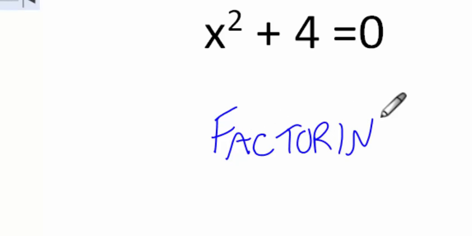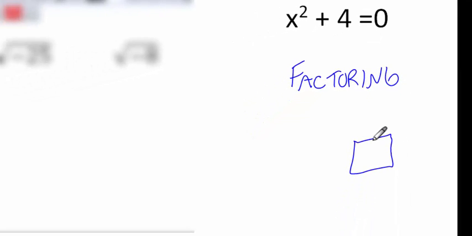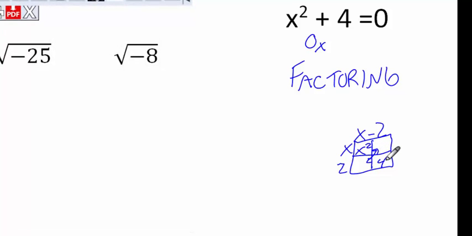So if we factor this, you'll notice we put an x squared here, a 4 here, right? X and x, and there's no middle term here, so the middle term here would be like 0x. We want these two to add up to 0x. So we could put a 2 there and a 2 there to get 4, but these would add up to 4x. If I make one negative, then these two would add up to 0, but this would be negative 4. So this is not factorable.